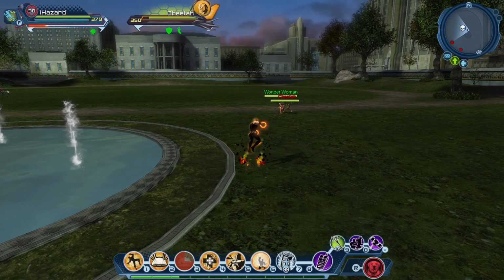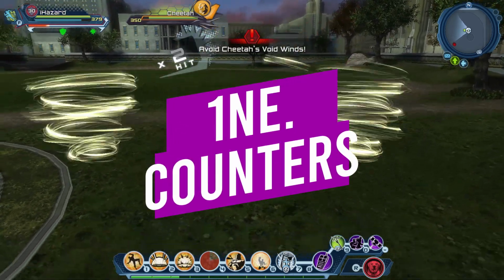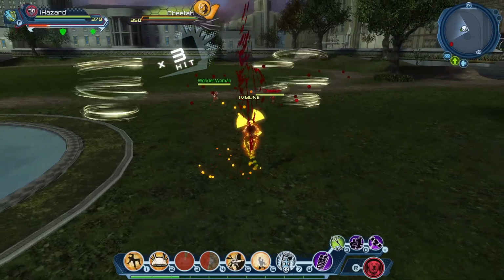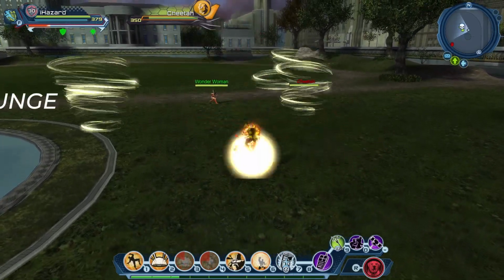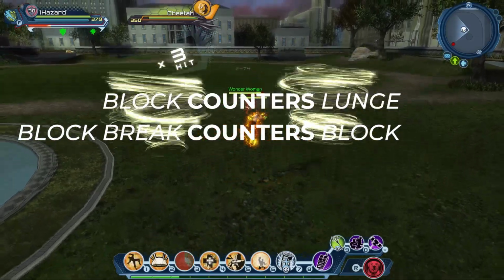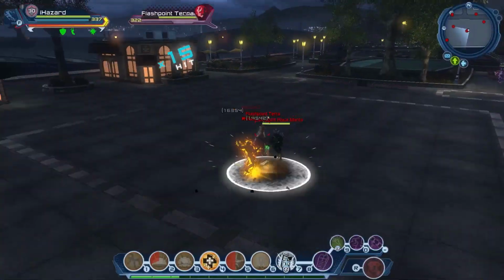Alright, so this is the most basic combat mechanic in DC Universe Online, but it's the most important as well when it comes to tanking. So you learn about countering when you first create your character. For example, block to counter the lunge, block break to counter the enemy's block, and lunge to counter the enemy's block break. So three simple counters which are going to massively improve your tanking.